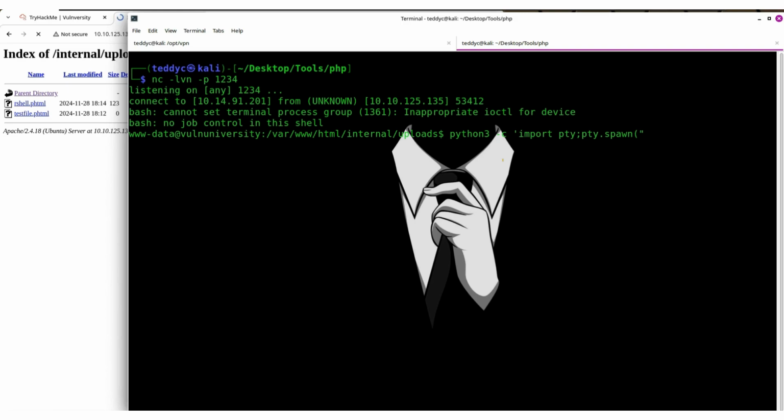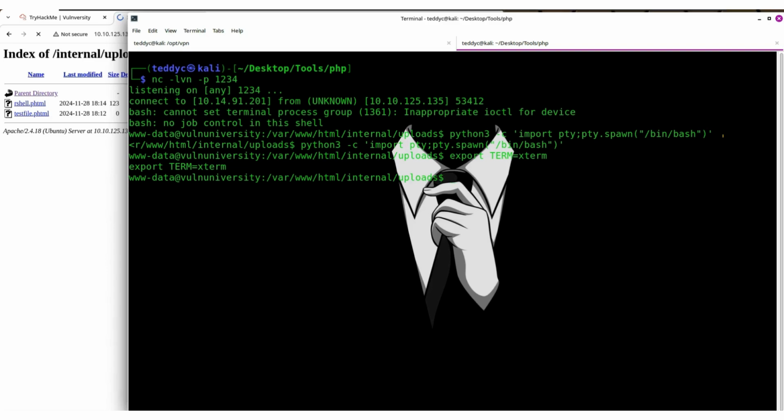I cannot type /bin/bash. Okay, I think, let's see. python3 -c 'import pty; pty.spawn("/bin/bash")'. Alright, perfect. Voila. We're going to do export TERM=xterm.